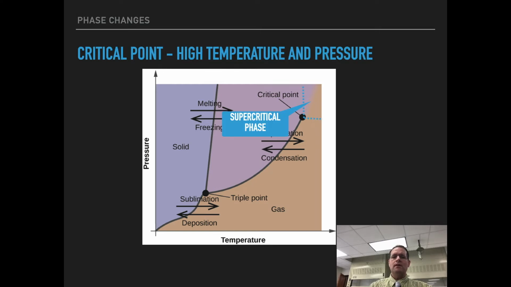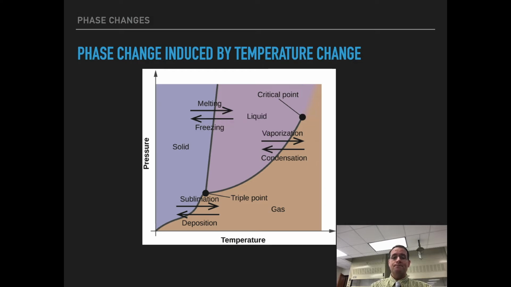The next thing I want to talk about is the critical phase. First of all, the critical point is that point right there at the end of the condensation curve. And the critical phase is actually a region of high temperature and pressure, and it's where a liquid and a gas stop being distinctly a liquid and stop being a gas. And a critical phase is one that has properties intermediate between a gas and a liquid, okay? It's very strange.